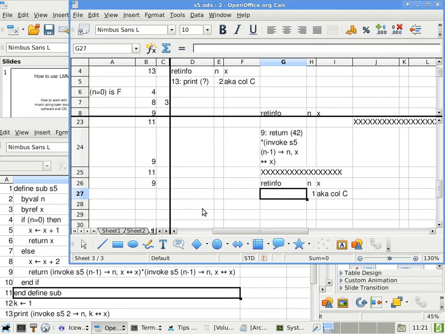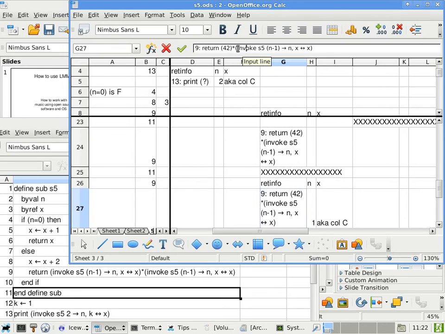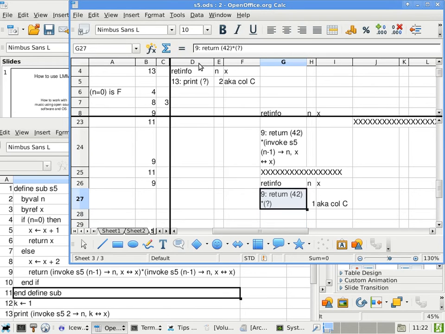How about my return info? This is actually just completely deja vu because we have done it already, but at a deeper level. We replace the invocation with a question mark. So the invocation is the right-hand side one, and this is the one that we'll replace with a question mark. Once we have set up columns G, H, and I correctly, we will go ahead and continue execution in the subroutine, starting on line 4.